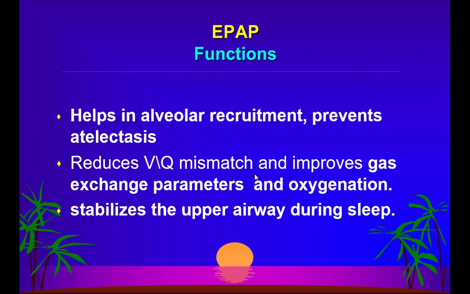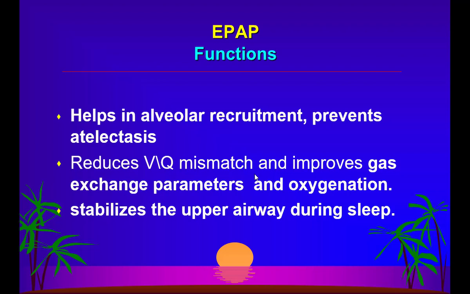So what you do, you set the EPAP in a way that the patient starts to trigger the machine. You can see now the inspiratory phase is coming up. How is it done? What it does is it opens up the terminal airways. Suppose your auto PEEP is 10 or maybe 8, then once you set the EPAP of 6, it opens the terminal airways and the air gushes out, and then the diaphragm goes up and the patient is able to breathe in. Patient is able to trigger the machine.